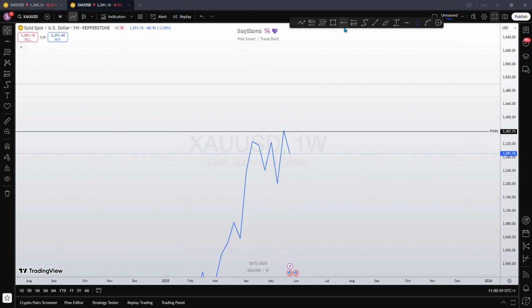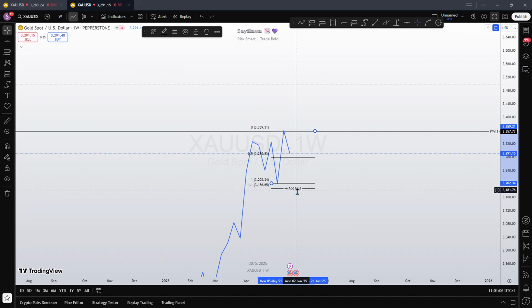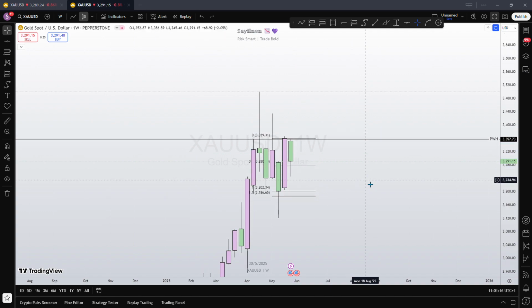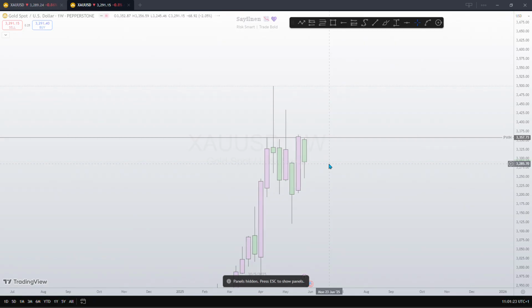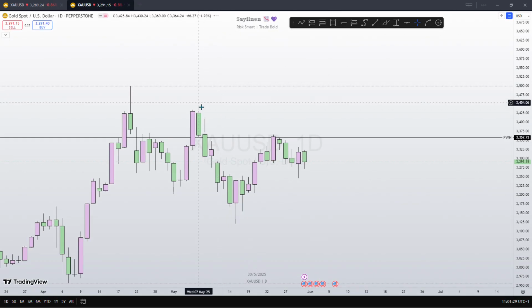So we could see that already from the weekly time frame. If I should change my charts back down to lines, we could see if we mark our FIB from the point that price fell down, broke this level, swept liquidity, broke structure to the upside, we could see that we tapped and we're moving above the 0.5 level, as we could see here. So if I should take that off, we should go down to 1 day.